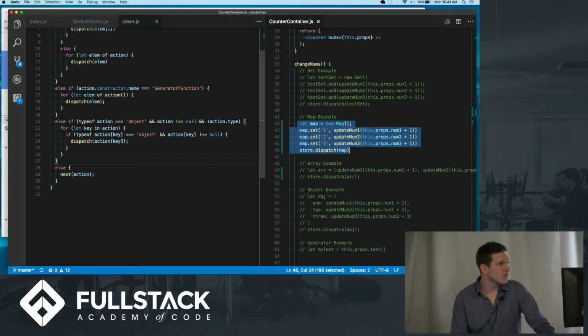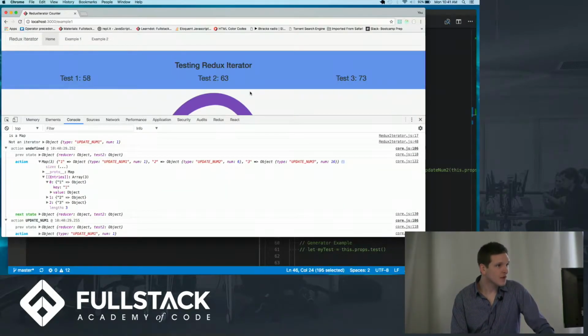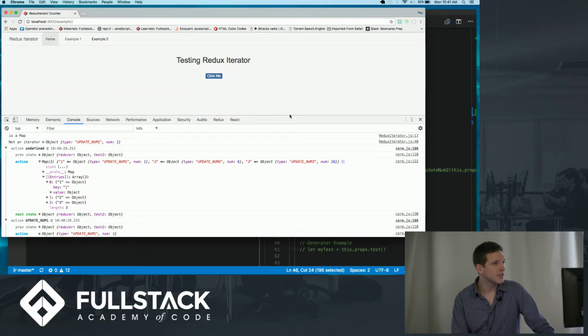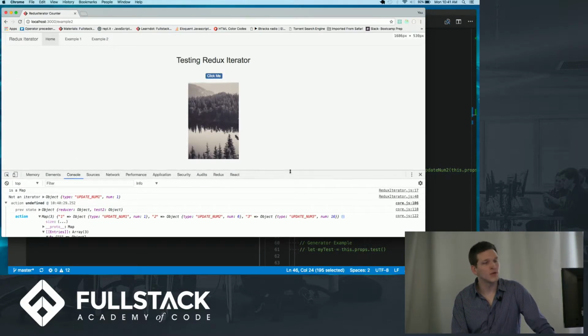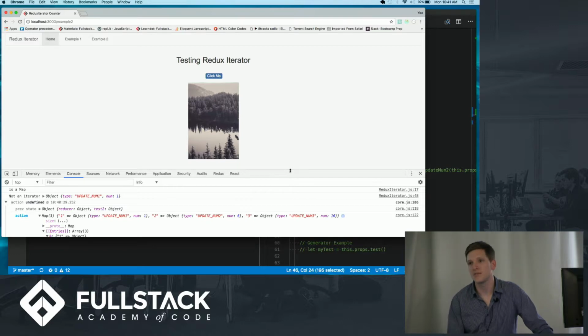And we'll go over to one more example of when this would really be handy. It's an instance in which you would use it for, say, a media player. You press one button and it can change about 20 different things on the screen. So it's a lot cleaner in your code if you just send through any sort of iterable action or iterable set that can be iterated over.